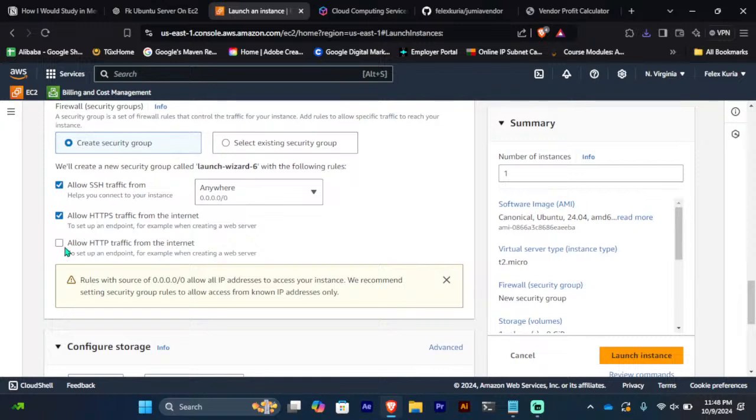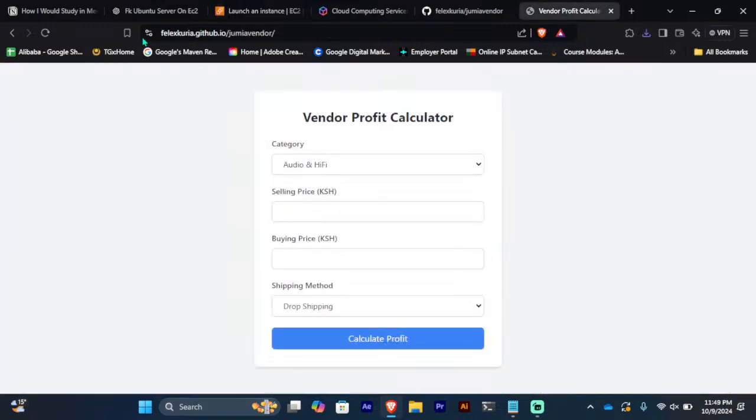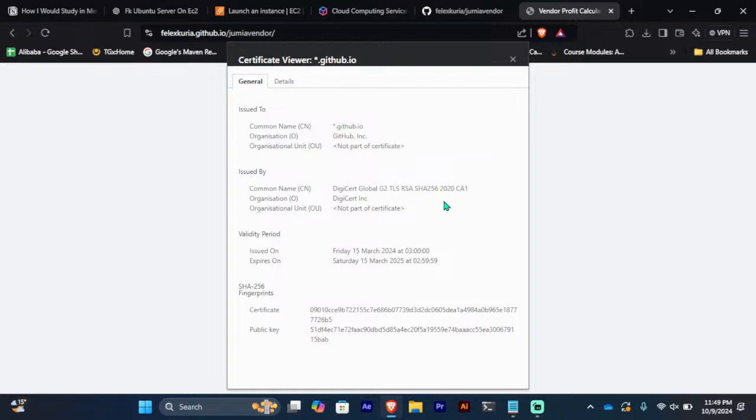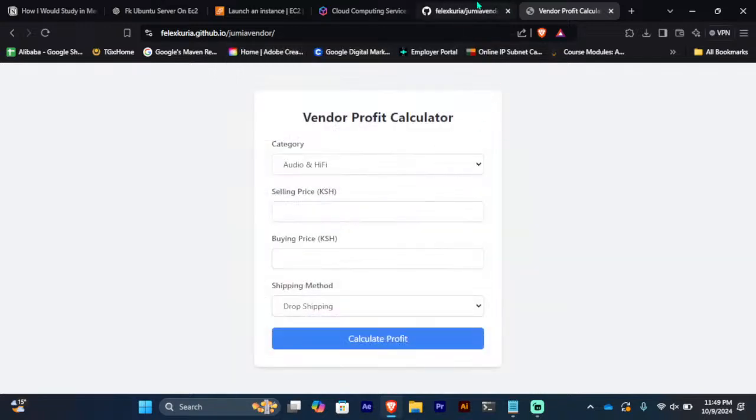Also we add HTTP, not HTTPS, because the S is for the secured part. For the security part, we need a certificate, but in a future lesson we will learn how to host a website and even give a certificate. When I say a certificate, this is what I mean, because the website we are hosting will not have such a certificate.